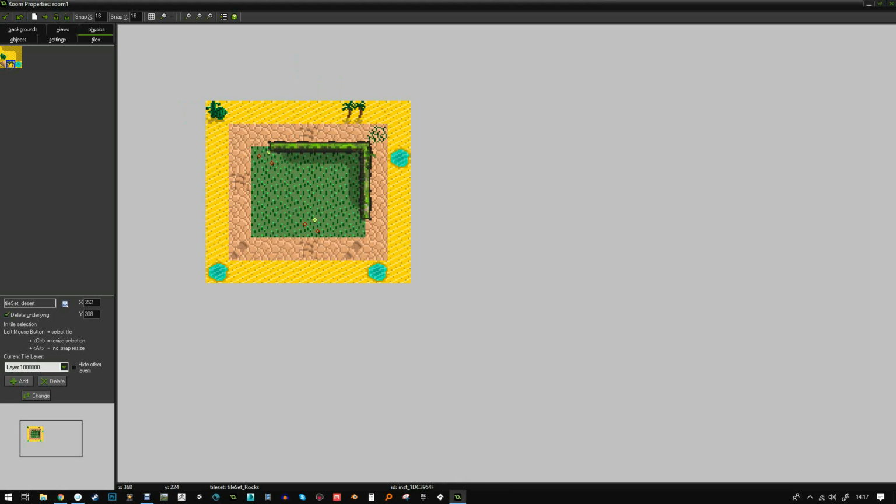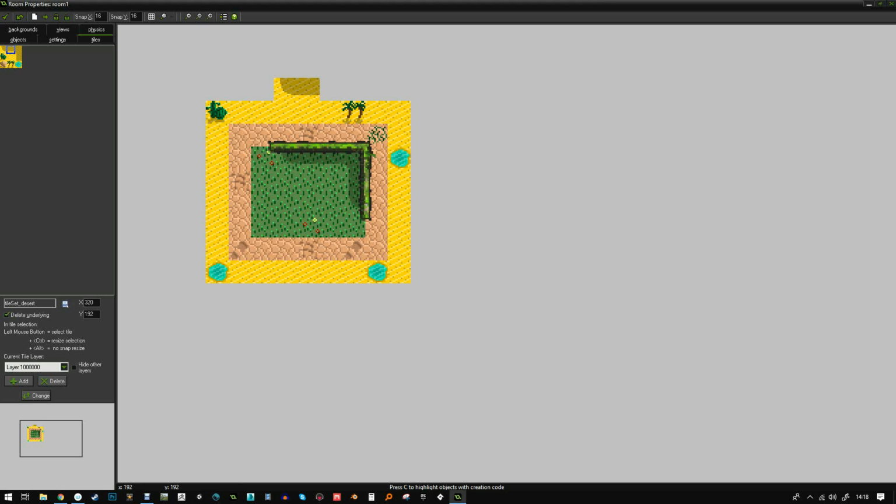Some trees. And you can add in something like this here. Not all the variations are in this, so you might have to take some of these and Photoshop them up. It's quite easy.